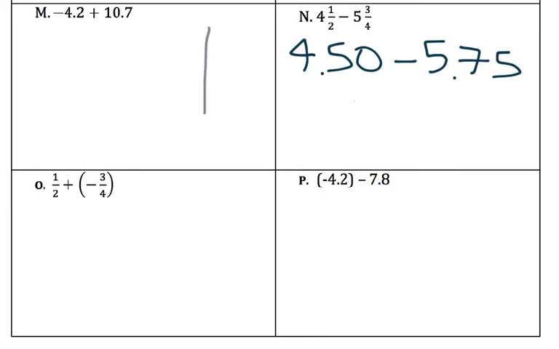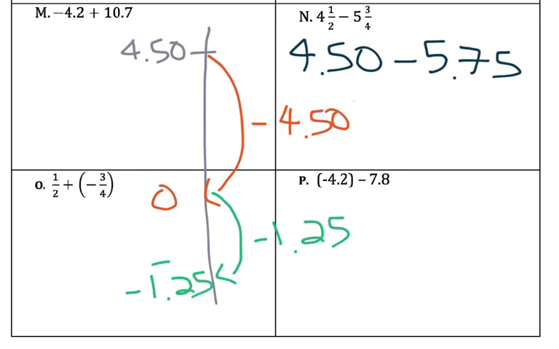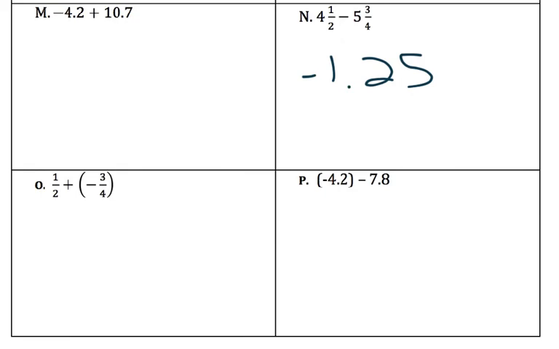From there, I'm going to put these on a number line. Start at 4 50/100, subtract 4 50/100 to get 0, and then I just got to go down what's left of the original $5.75. And we have $1.25 left, so I would get negative 1 25/100. And again, if you kept it in fraction form, your answer could have been negative 1 1/4, or probably negative 5/4. Someone probably got that.